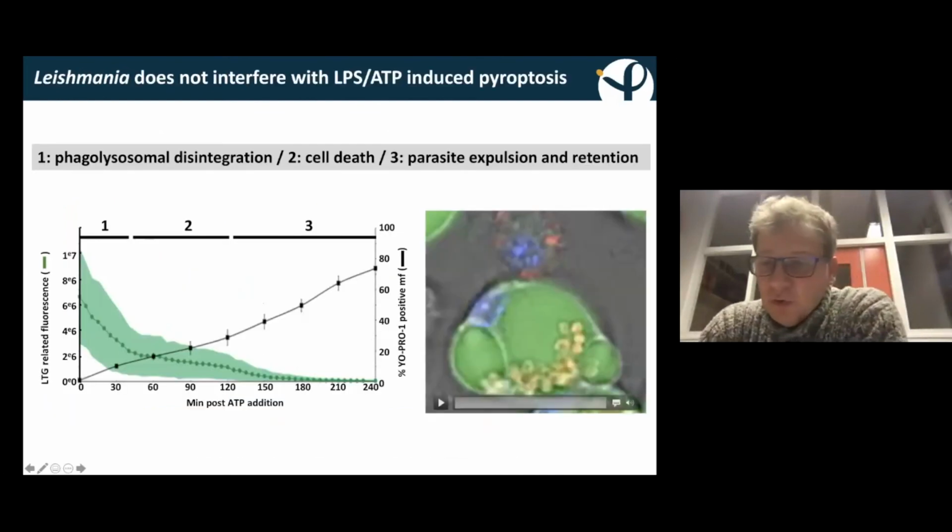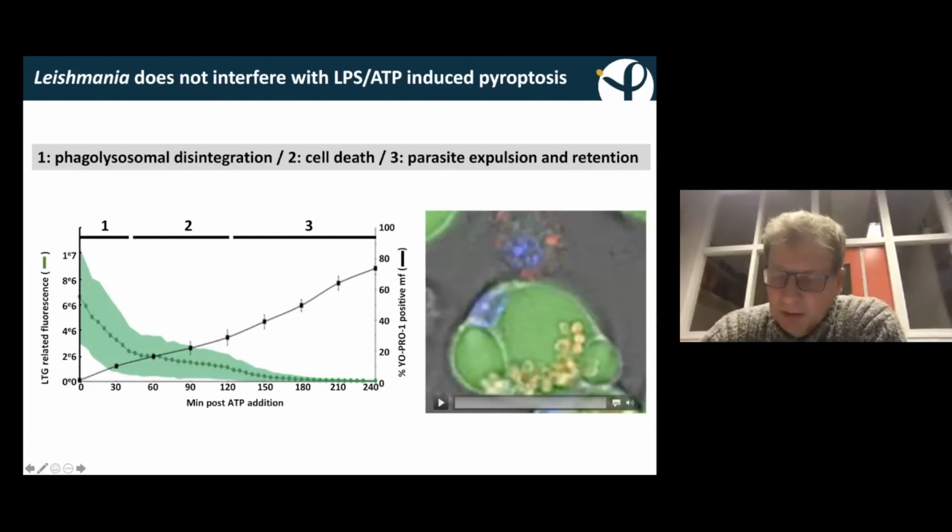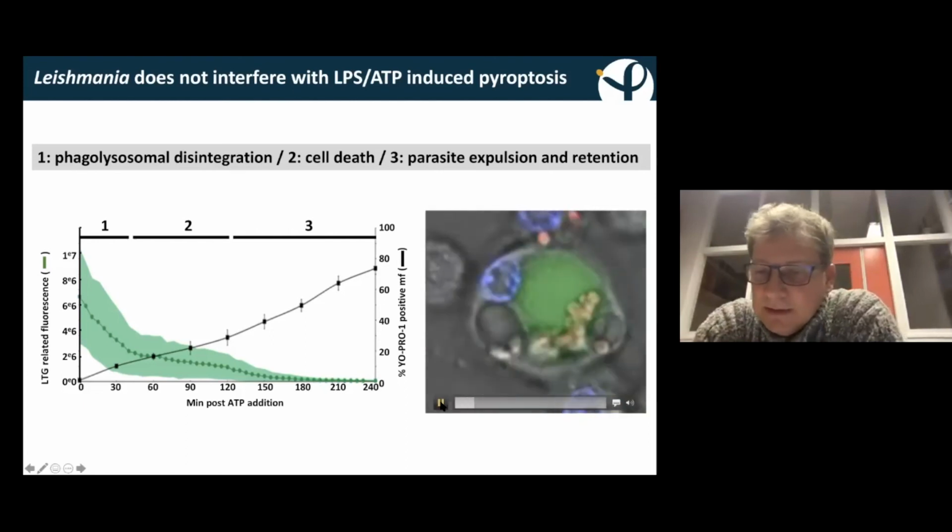I want to show you first the movie, and then we're going to look very briefly, and then I'm nearly done. So this is a macrophage, and you see the blue nucleus. In green, 1, 2, 3, there are 3 green bubbles, which are these vacuoles that contain the parasites. And of course, you can see here in reddish yellowish, the parasite itself. When we looked in the microscope, what happens in these macrophages when we induce pyroptosis by adding some microbial products? Look what happens.